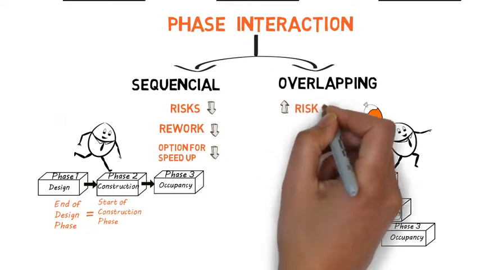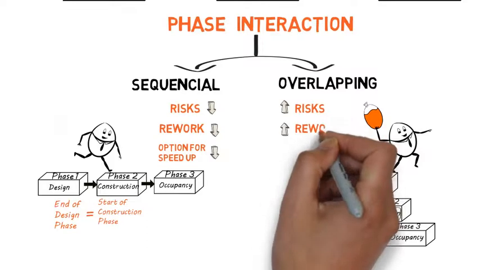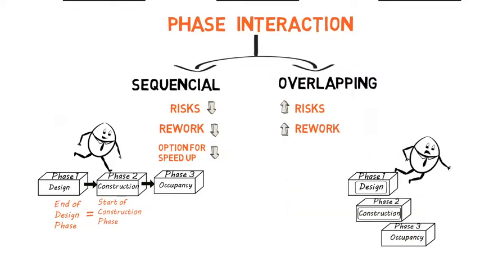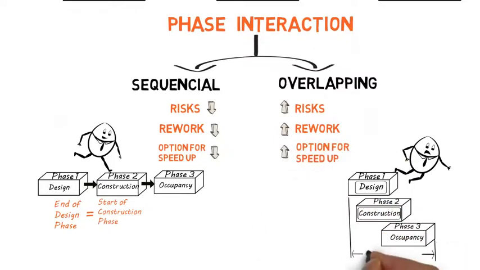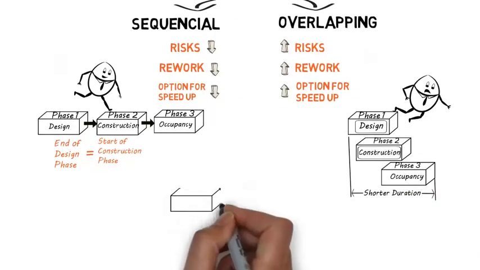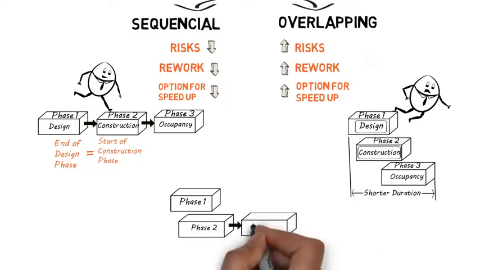This approach increases the risks, because the construction phase is started without proper alignment, and much before the final design is available. Obviously, this may result in rework, as there might be mismatch between the final design deliverables at the end of design phase, and the construction done till that point. However, at the same time, there is opportunity to speed up the project, by performing the project activities concurrently. Project can have combination of sequential, overlapping, and parallel phase-to-phase relationships, depending on the risk appetite, and project schedule requirement.